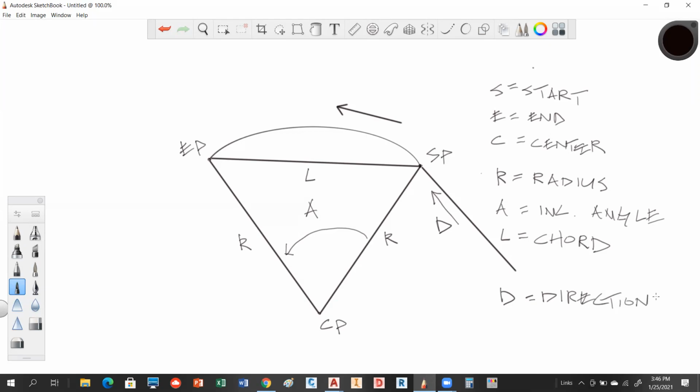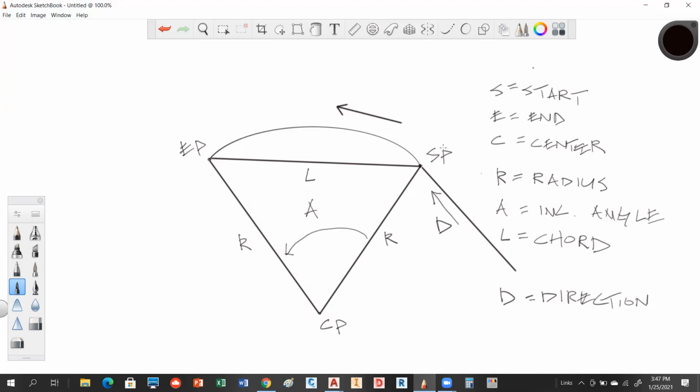So you need 3 valid things to create an arc, okay? I could use a start, center, end arc. I could use, let's say, a start, center, angle arc. There's a lot of different options. But for instance, if you don't have 3 unique points, you won't have a valid arc. If I tried to do a start, center point, radius arc, that wouldn't be enough information because the distance from the start point to the center point is the same thing as the radius. So that wouldn't work.